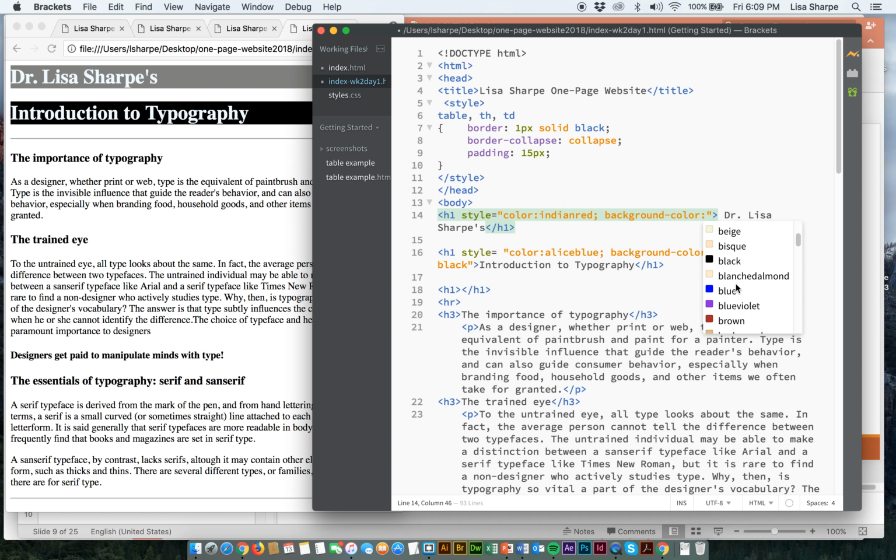Boy, are we going to undo this. Blue violet. Semicolon. Save it. Woo! Nasty. Okay, so as you can see, the fact that you can change something doesn't mean it's aesthetic, but hey, we're going to undo that because it truly is ugly and I don't want to save it.